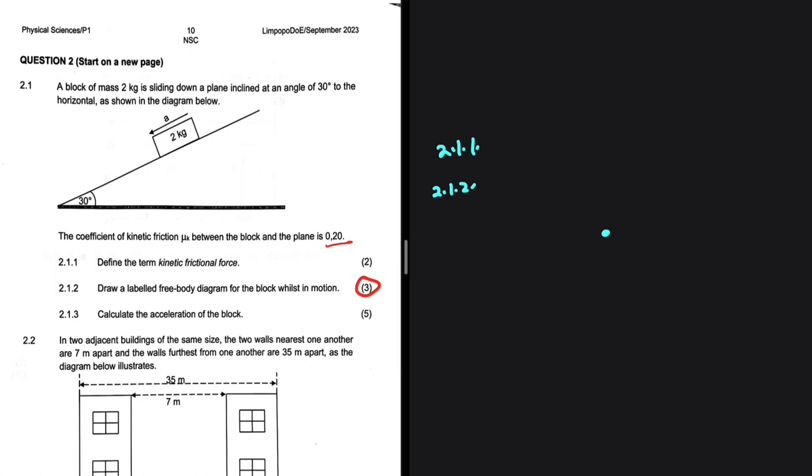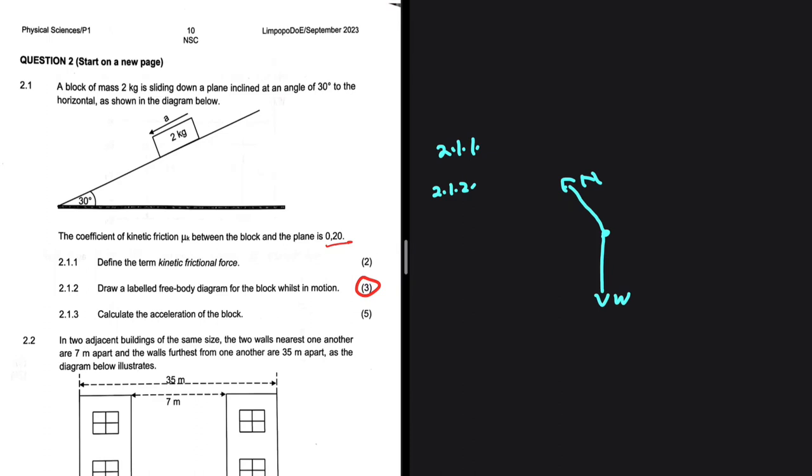And another point I always make is that when you're drawing the free body diagram, before you start thinking about a lot of things, put weight first. Everything is going to come after you put weight. Right, and then now we can go ahead and look at our object. Is our object resting on a surface? Yes, it is. So we have normal force right here. What else do we have?